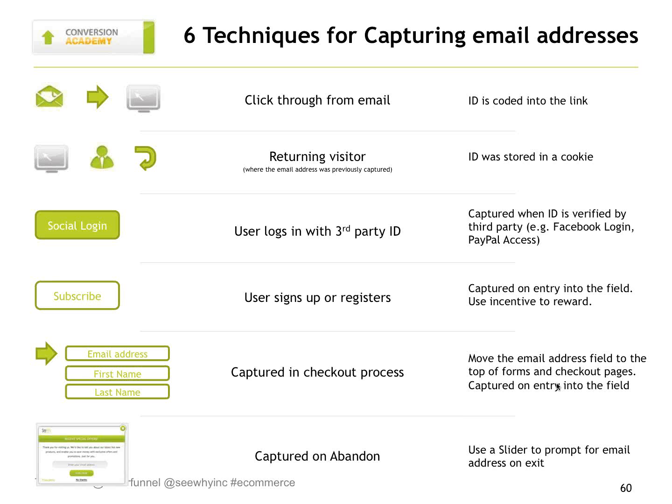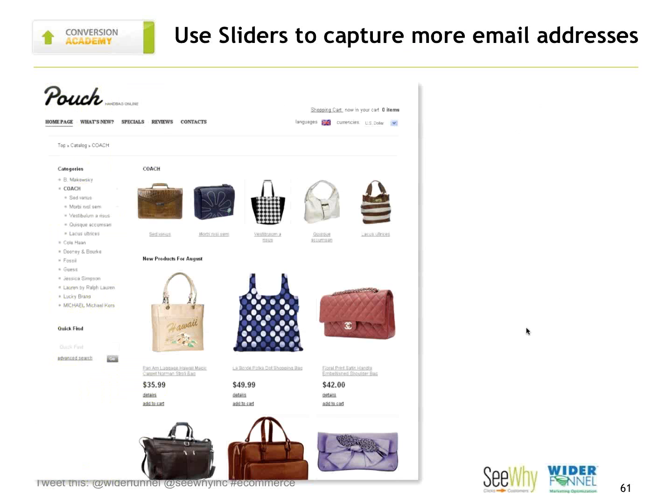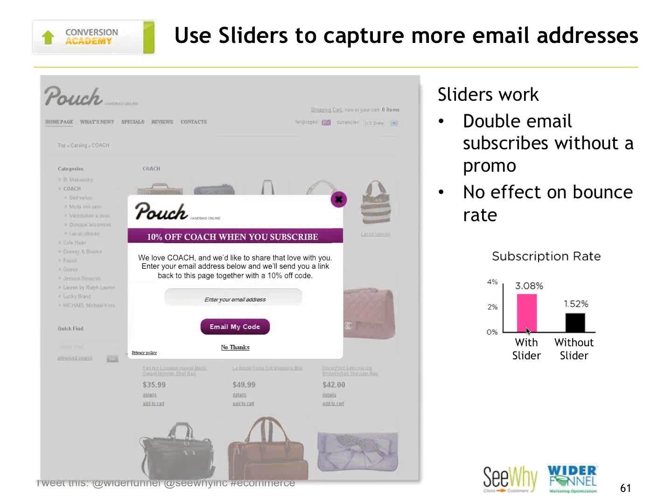Which is what happens when somebody abandons and no email address has been captured. Well, under those circumstances, you can use a slider. And a slider is basically an overlay which on exit can then prompt them. So here, from a category page, you can see that have dramatic impacts. In this particular case for a subscription, you can see a doubling effectively of your subscription rate.